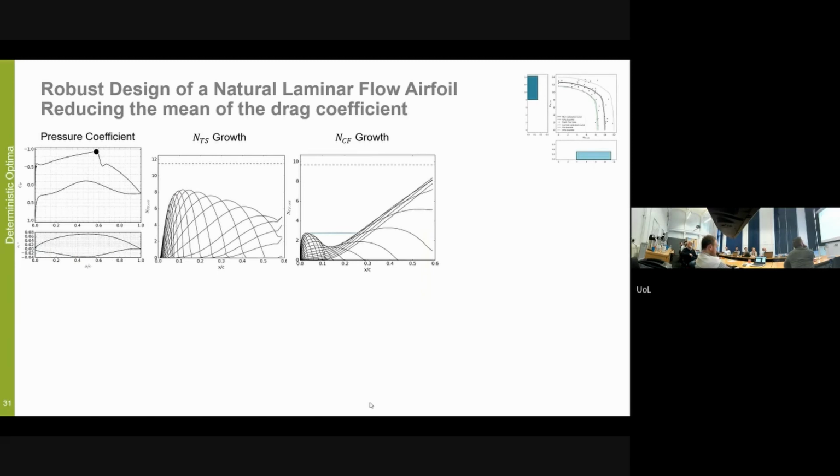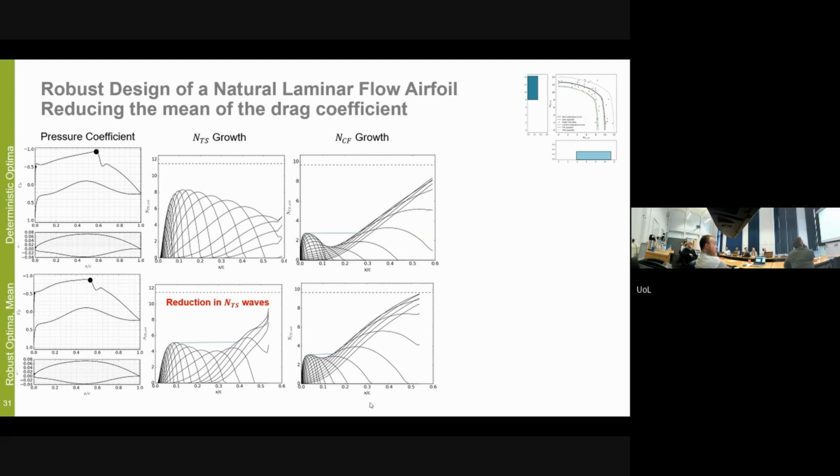That's the deterministic result you have seen before. That's the robust result. As you can see here, if you reduce it to 6, you're still here at 0.4, 0.45. So there is a significantly larger region where you have laminar flow. If you take a look at the airfoil shape, there is not a huge difference between them. So doing this by hand is a tedious process, and that's how people would traditionally do this. They would suggest the pressure distribution and try to match a shape that fits the pressure distribution.